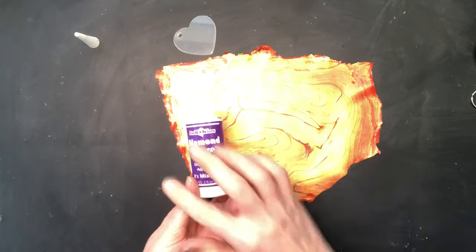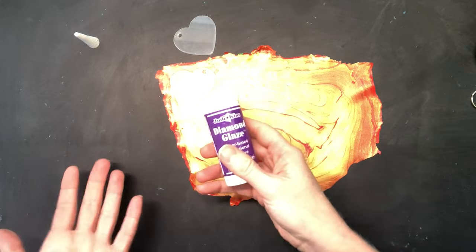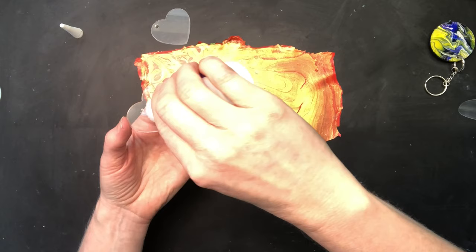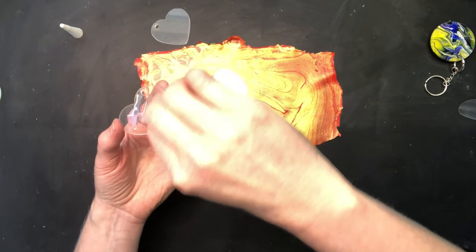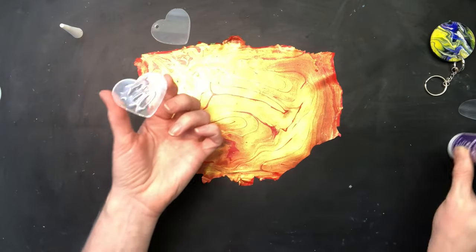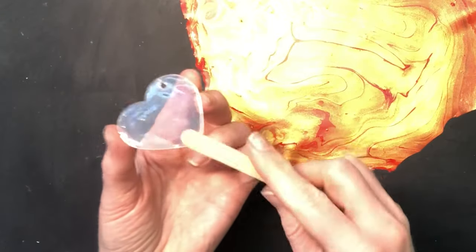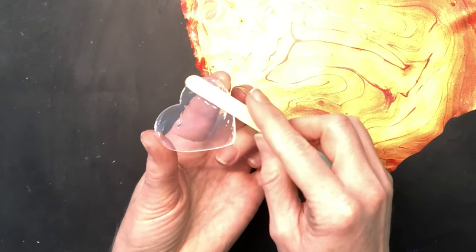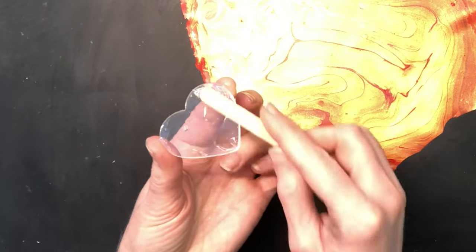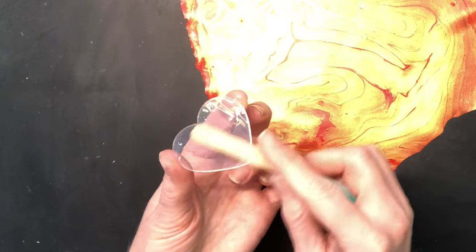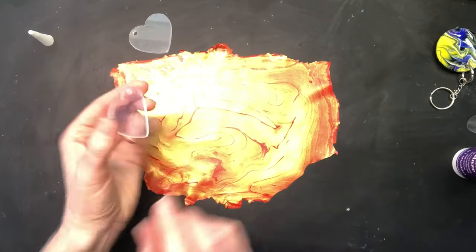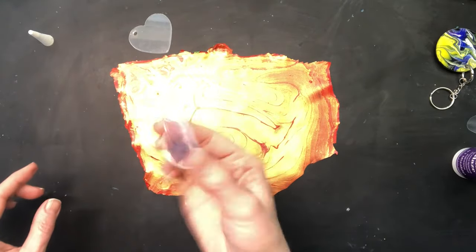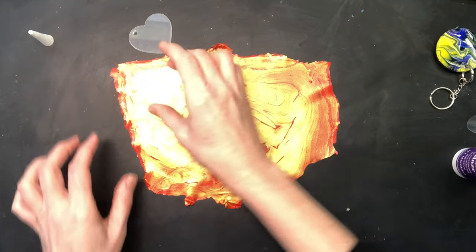I could take my diamond glaze, and you can use other things. What I like about diamond glaze for this application is that it does dry clear. You really won't see it. You could use another type of glue but you take the chance of seeing that. So we're just going to put our glue on the outside. You can use your finger, you can use a popsicle stick, just going to put the glue on in a very thin layer so it doesn't bunch up.